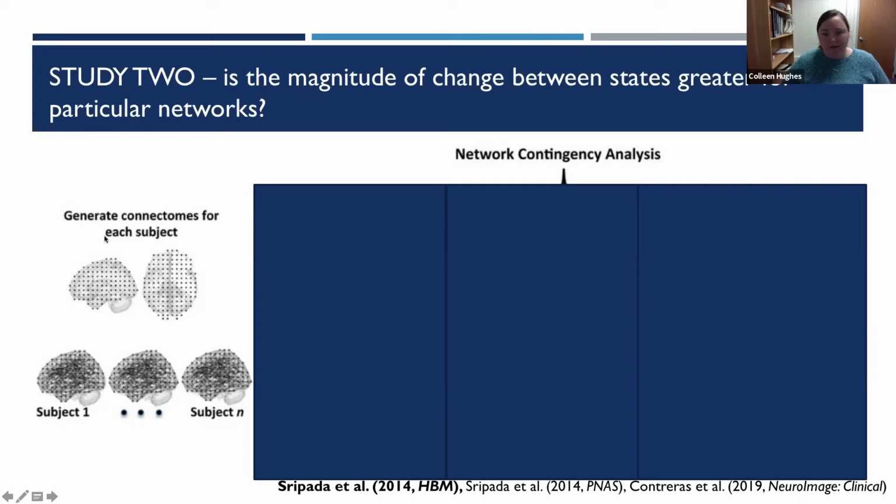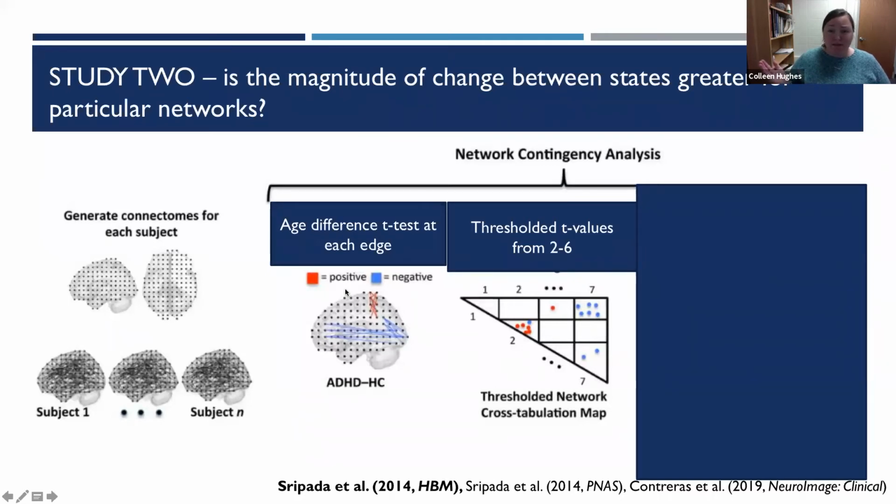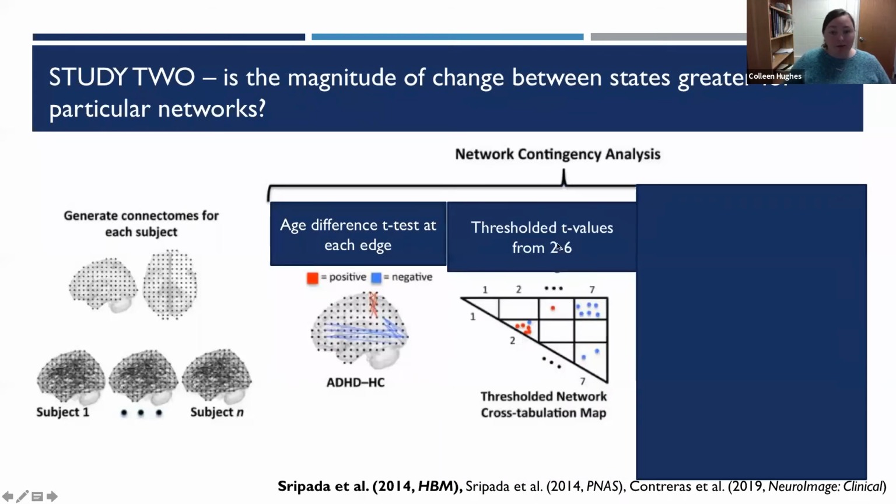So we have our connectomes or connectivity matrices. We do a t-test at every edge between older and younger adults, not significance testing, just getting the t-value. So positive ones mean it's greater in one group than the other. Then we threshold across a range, because you could use significance testing and use an FDR correction or whatnot. We like thresholding the t-values because it's more direct to the data. And so each of these dots reflects a value that survived the threshold. And then they fall within these blocks of the networks, which looks like what I showed you before.